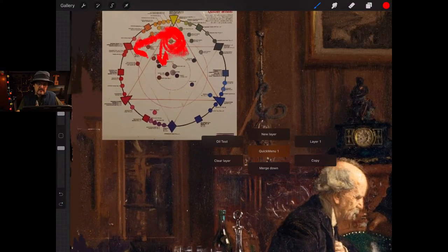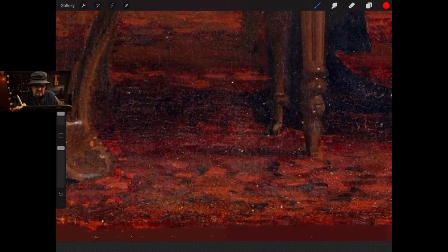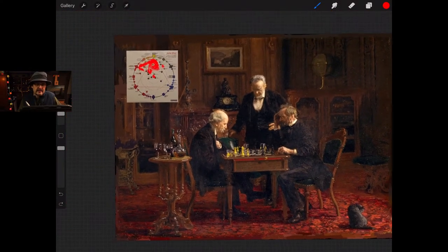Whoops. That merged down. So what green would that be? Somewhere over here. And we got black, which is going to be in the center. So you see how this is a very warm painting? There are some kind of cool purplish feeling things in the carpet. But that's a long way from a cold blue or a really cool purple. It feels cold next to that red.